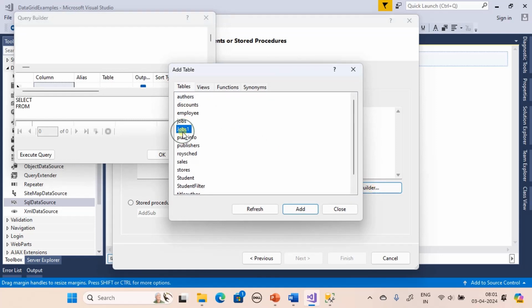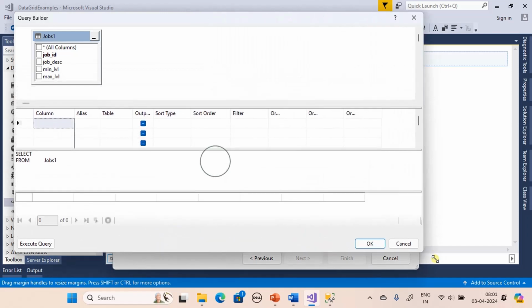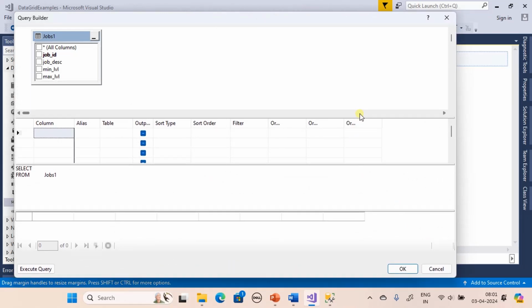So we want to pick data from jobs1, and we are adding that to the query builder. Close this dialog, and here is our query builder.